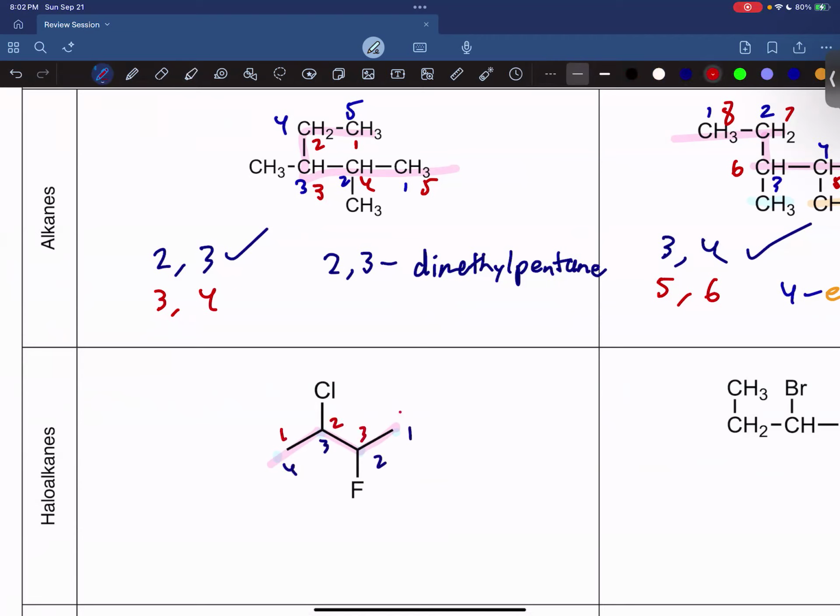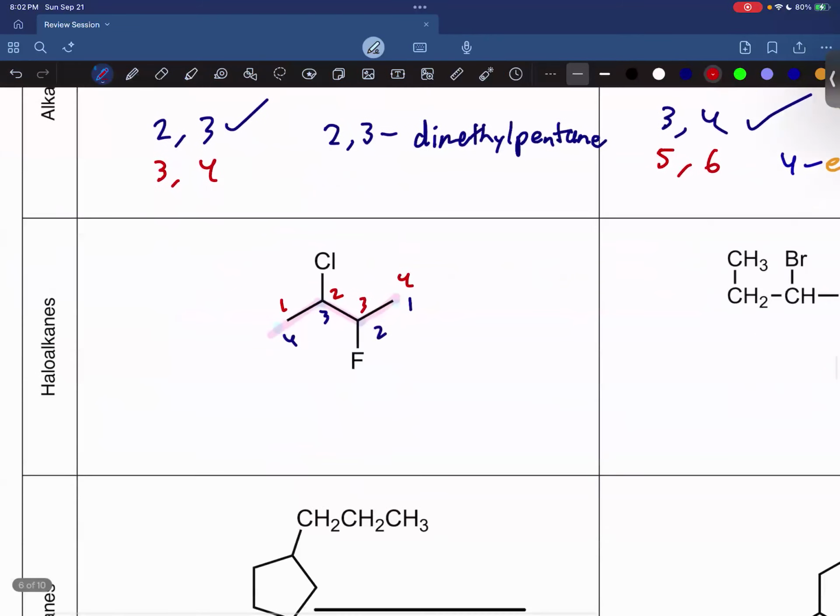1, 2, 3, 4. Okay. So let's start with blue. We have a branch at 2, we have a branch at 3, we have a branch at 2, and a branch at 3 for red. Is either greater than the other or less than the other? Are they different or are they the same number?